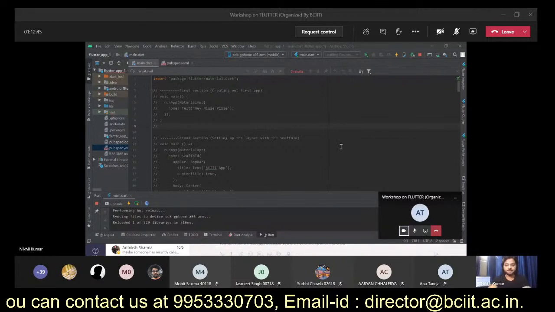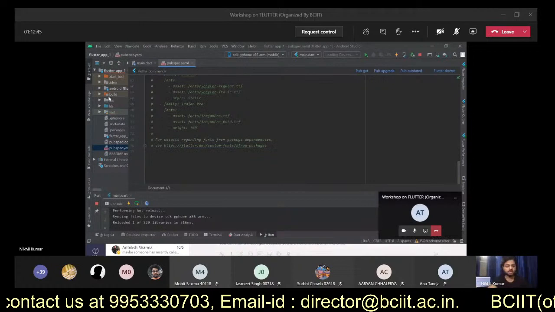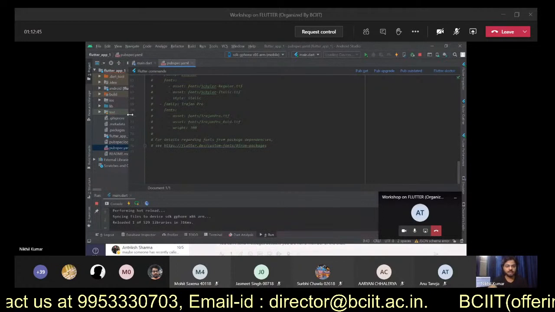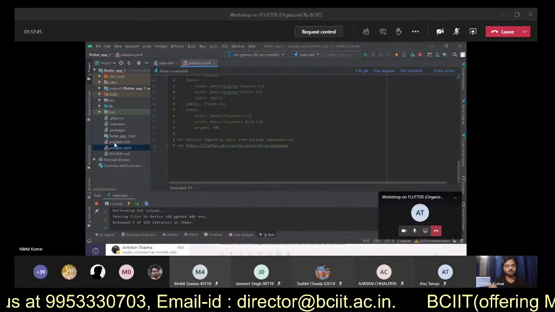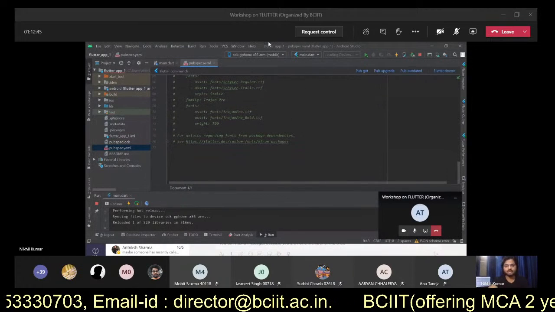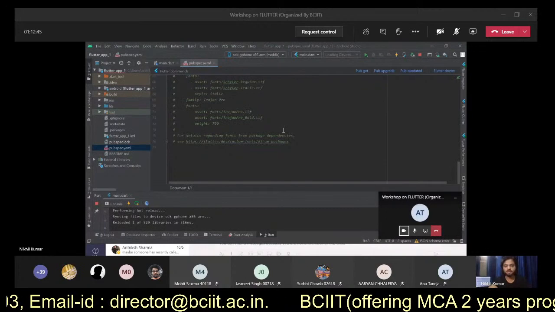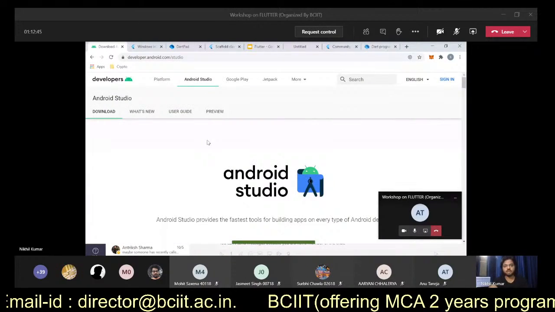Okay, thanks. So this is the Android Studio actually. This is the left panel where we have the code structure. This is the right panel where we are going to write our code, and this is almost similar to your other editors if you have used them. You have probably used them. So now let's jump to the other section.